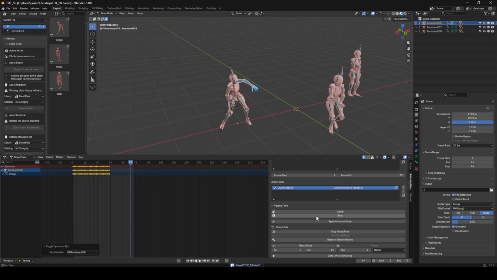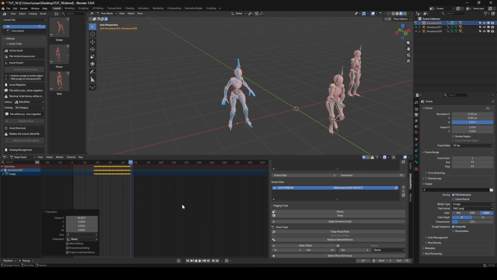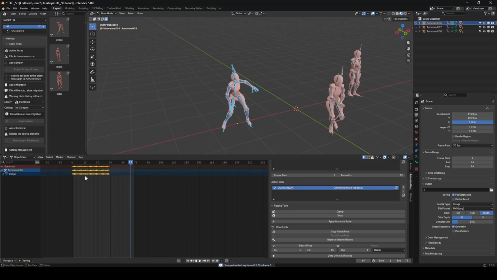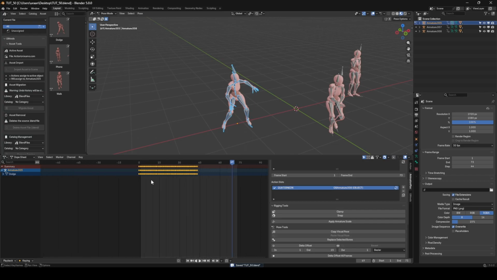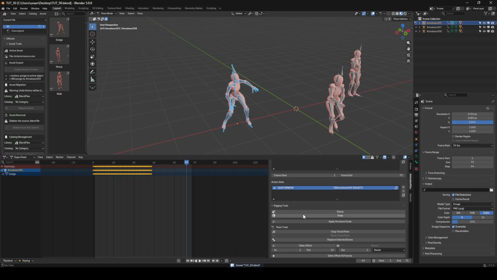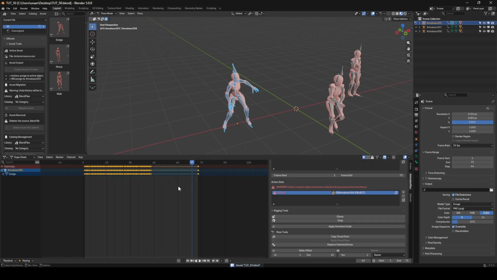You can also do snapping. So if your action has a weird offset, like so, we can snap it to the 0 mark. And this is a good way to clean up a lot of actions. Some people have it start at 1, but in this case, it always starts at 0. You can also clamp the range so it fills all the keyframes. Some tools might export only the keyframed actions, so this ensures you actually get the full length.